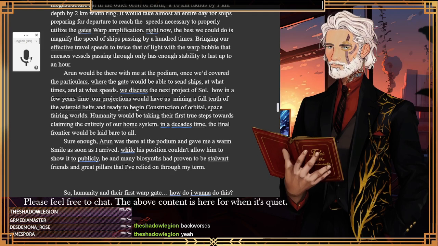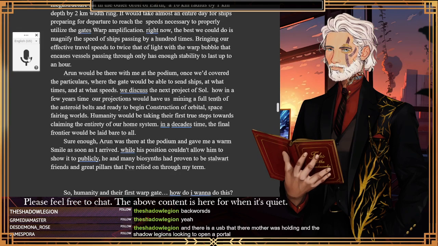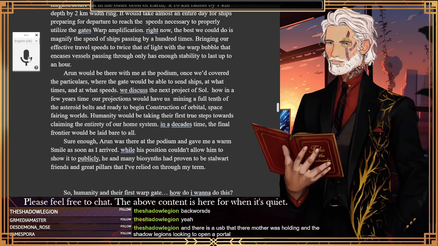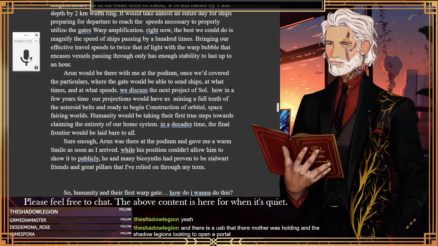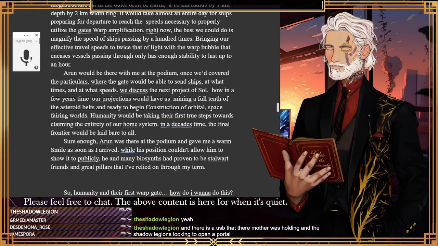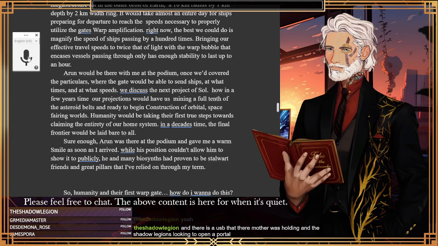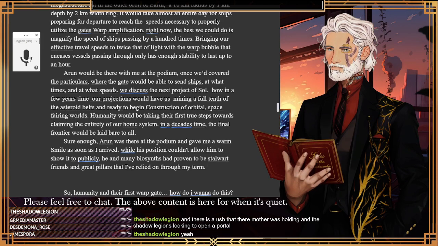I always love knowing how the villains work in stories. Gotcha. A USB that the mother had, and the Legion is looking to open a portal. Gotcha. So right now it's more of an insurgency, because they're trying to get suits and the USB and open a portal, and then the true invasion will begin. Gotcha. Okay. Yeah. All right.